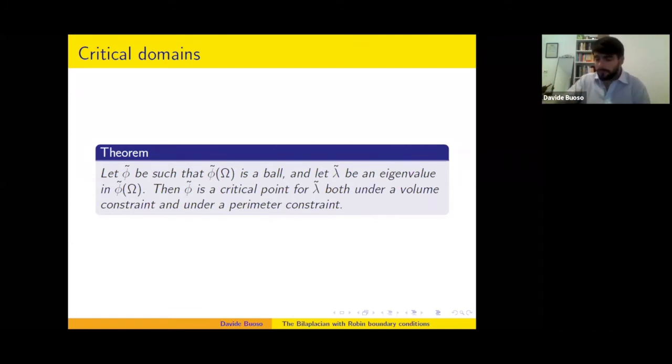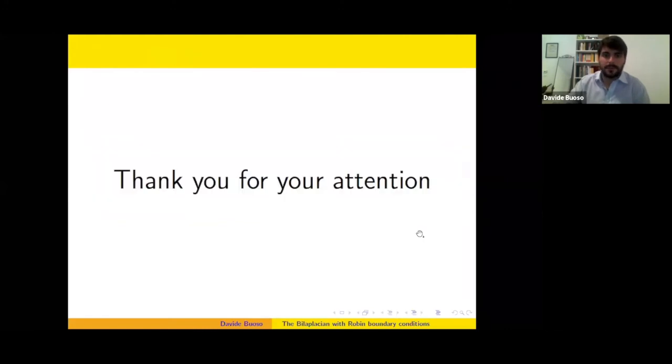For the Neumann problem, it has been proved by Mark Chasman relatively recently, actually. But we didn't even try to do it for this new Robin type problem, because essentially there are no techniques available in this case. So this is an open problem that is probably going to be very difficult. So I think that this is the right place to stop. So thank you for your attention.